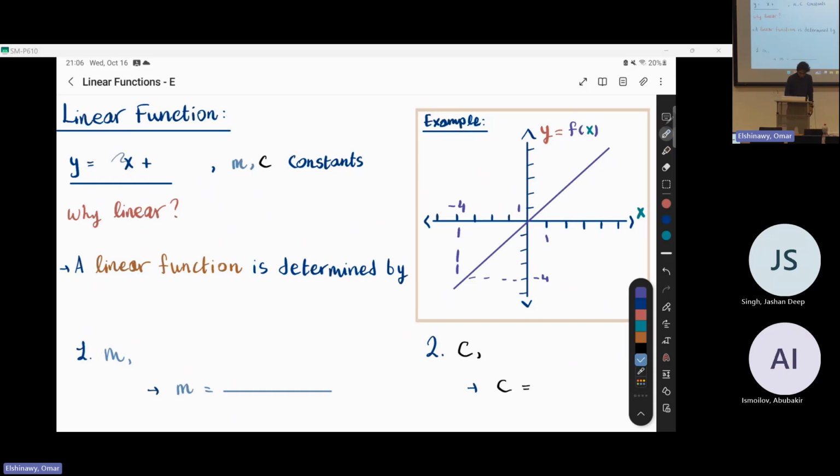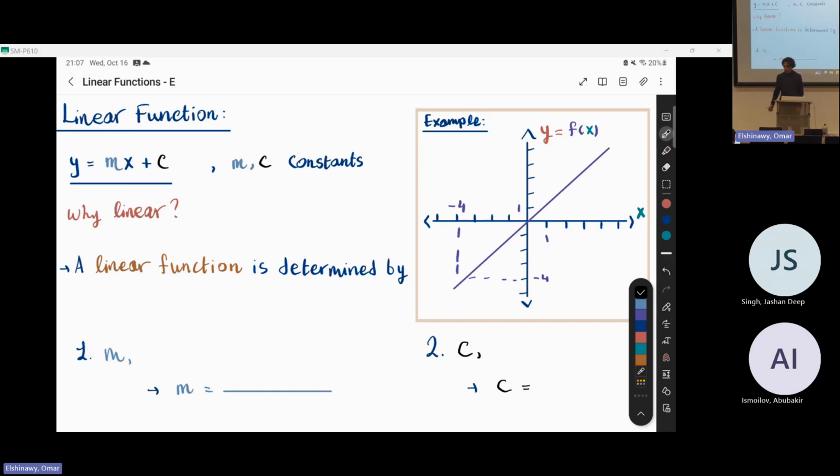Now, going back here, there's of course the question of why it is actually linear. Why do we call it a linear function? It could be just any function, right? Well, it's just represented by a line. That's why. So we credit the name to the graphical representation of it, more or less. And other functions are usually more complicated, but this is in the nicest class of functions.